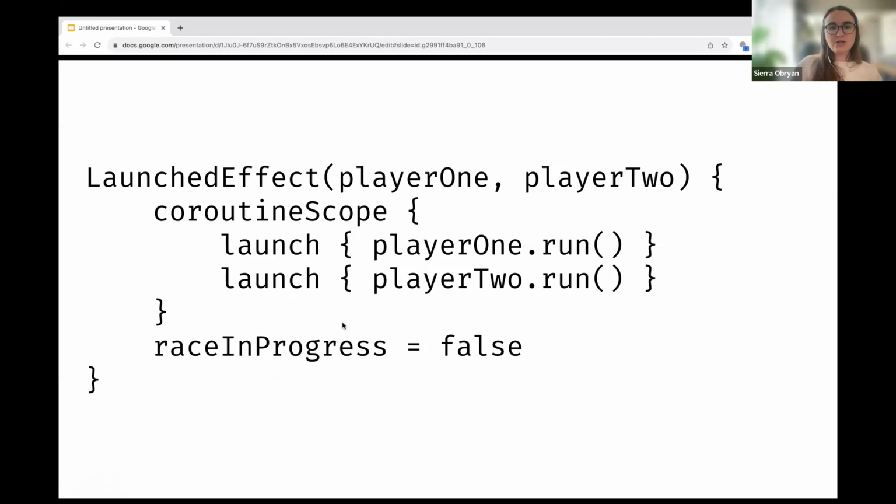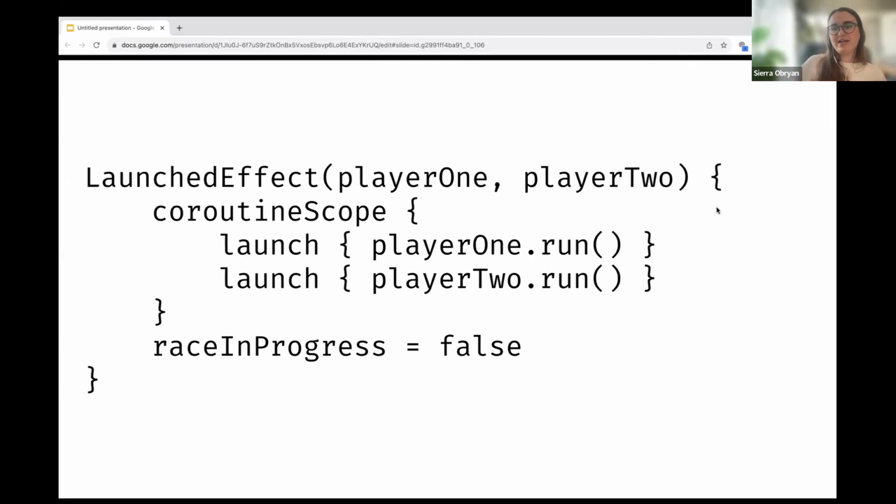So here we launch two coroutine scopes with two more child coroutine scopes with that launch like we just talked about. And so this is one way to do it and manage that coroutine scope inside a composable. The launched effect function enters composition. It will launch the coroutine that's in that code block. And then it will cancel that coroutine when it exits composition or when one of our keys changes.